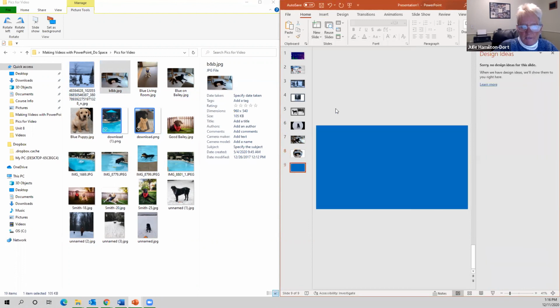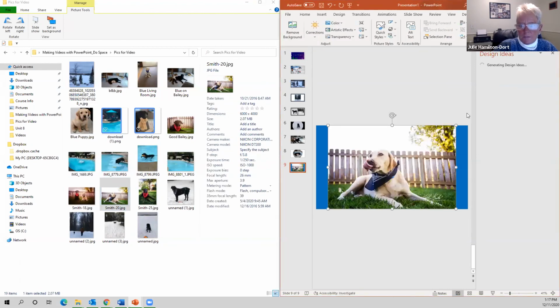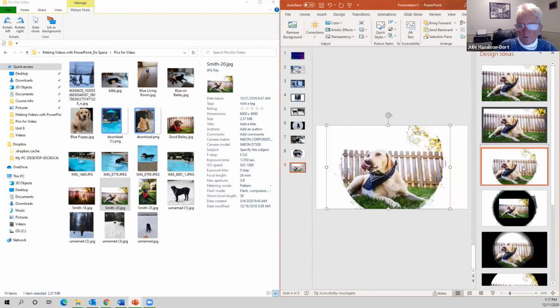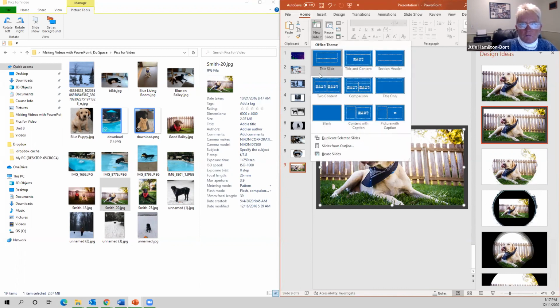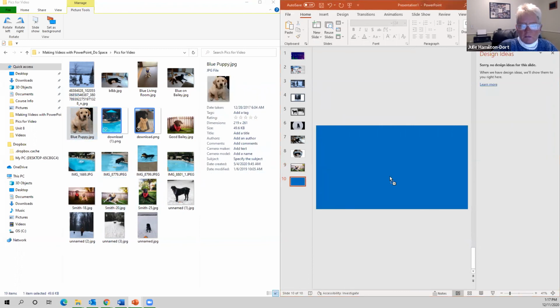We'll get these in, and then I'm going to show you a couple more options for bringing in pictures. So, these are all on my device, but I also have a lot of pictures in the cloud. So I'm going to show you how to transfer information from the cloud to PowerPoint very easily as well, once I get some of these other pictures in.